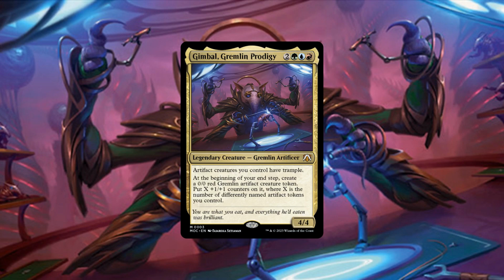So, as we can see, Gimbal is very much an artifact tokens matter commander, aiming to take advantage of boards chock full of unique artifact token types to create large bodies for us turn after turn and swing in with them, alongside other artifact creatures, for huge chunks of damage thanks to the trample he provides them with.